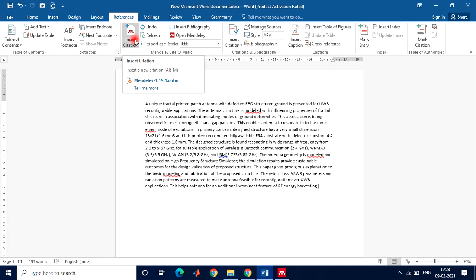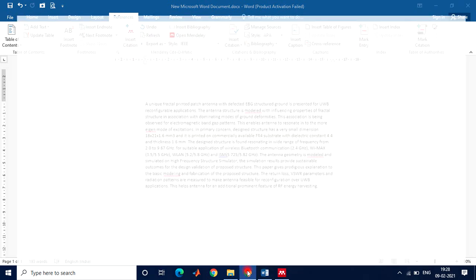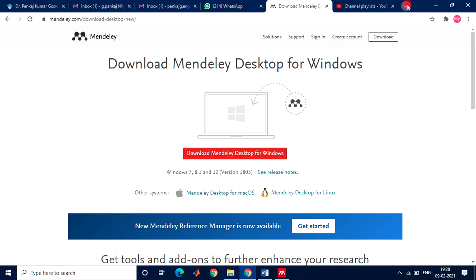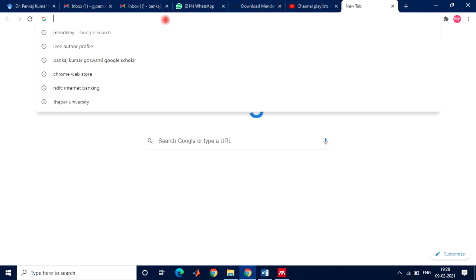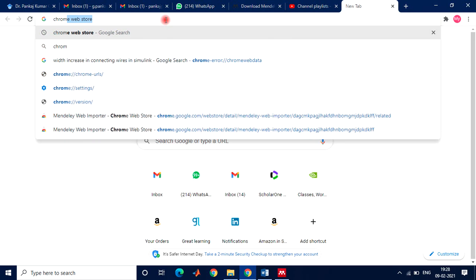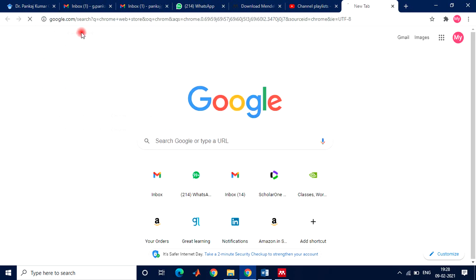If you don't have it, you can easily type in the Chrome browser and go to the Chrome Web Store.